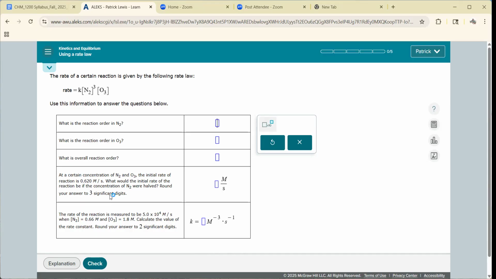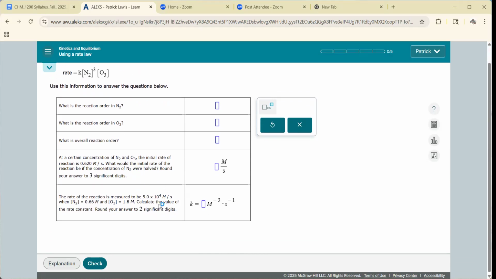Usually I've got these problems set up so that it tells you how many. Really, people are supposed to be able to figure out how many they would have. So, for example, if this has three digits here and it's all multiplication and division, the answer should have three. And that's why it says three significant digits. Okay. And there you go.